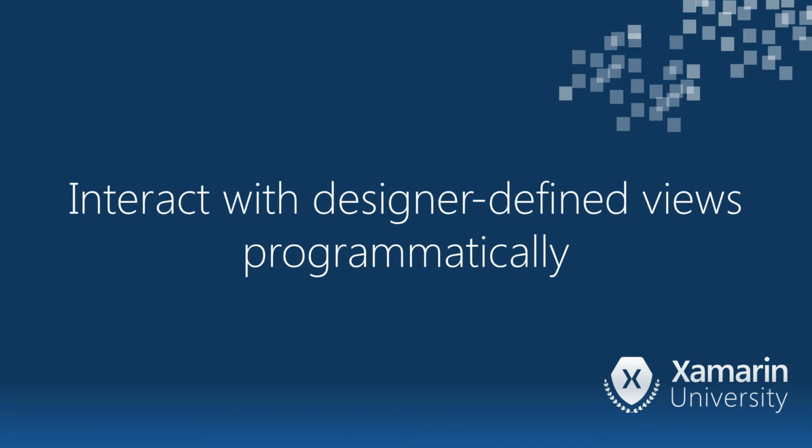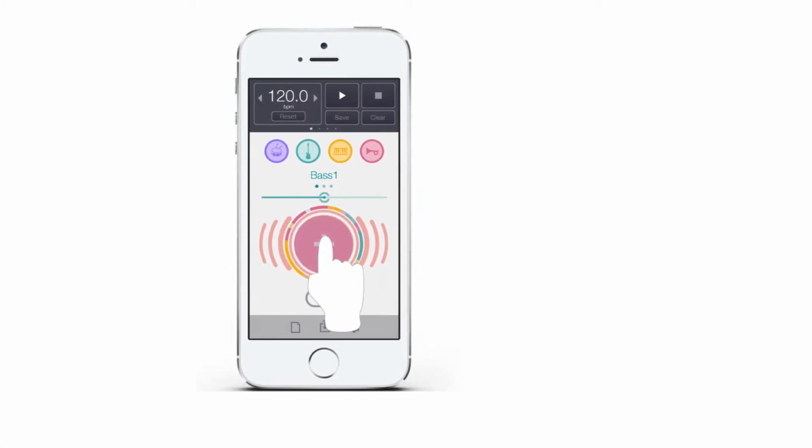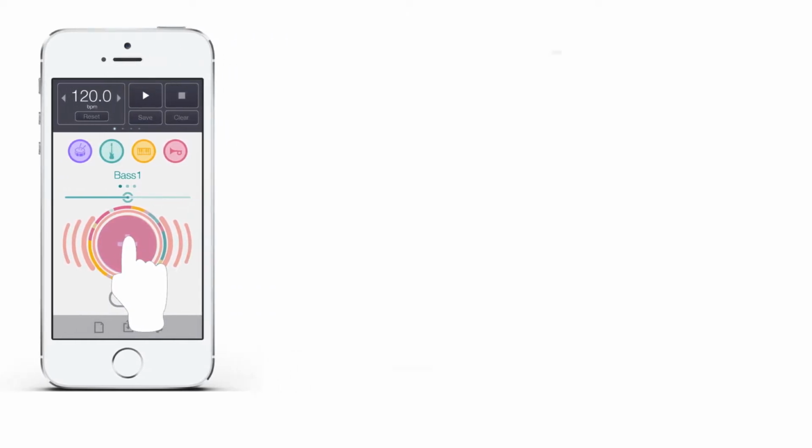In this video, we're going to talk about how to interact with the controls that we place in our UI. Responding to user interaction is an essential part to every application that presents a UI. In iOS, the view controller provides access to its controls or subviews. The view controller is also the handler for any user interactions, such as taps and gestures.